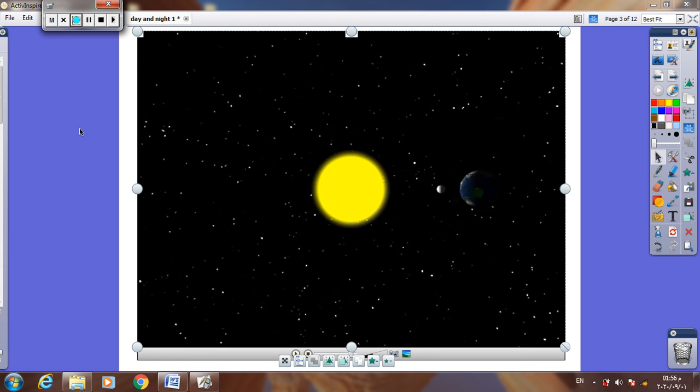Also we can see that Earth makes two rotations. One revolves around the Sun and the other revolves around itself. Earth revolves in two ways. Number one, it revolves around the Sun, and number two, Earth revolves around itself. So again, Primary 2, the Sun lies at the center of the solar system and Earth revolves around the Sun and also revolves around itself, while the Moon revolves around the Earth.